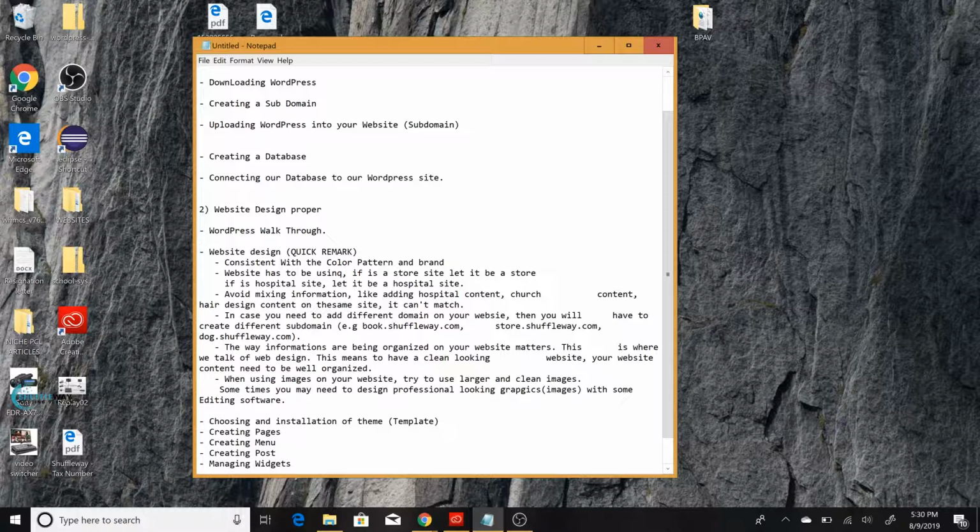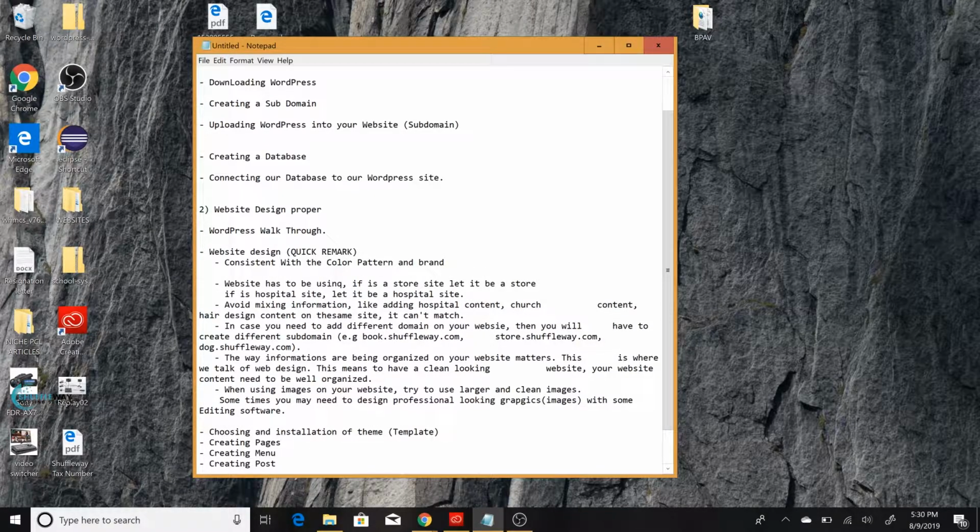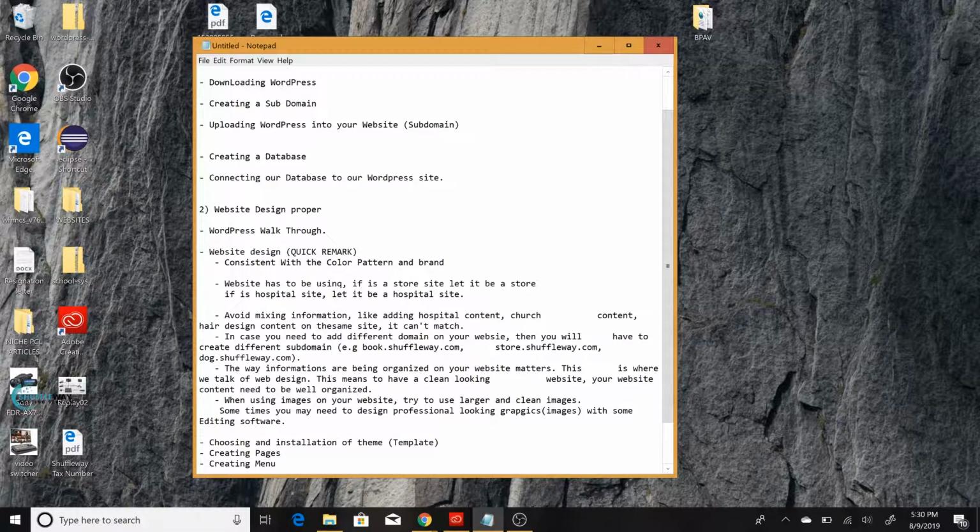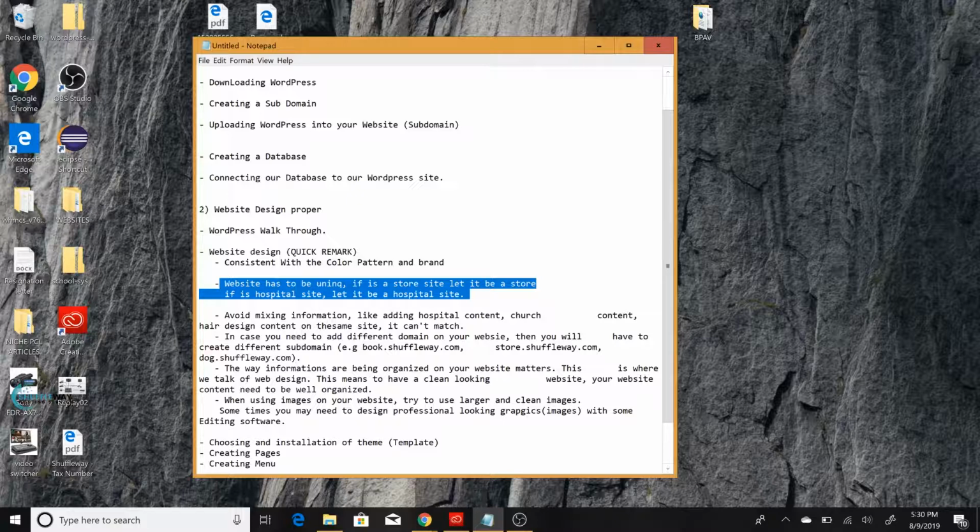Next on our list, the website has to be unique. If it's a store site, let it be a store.